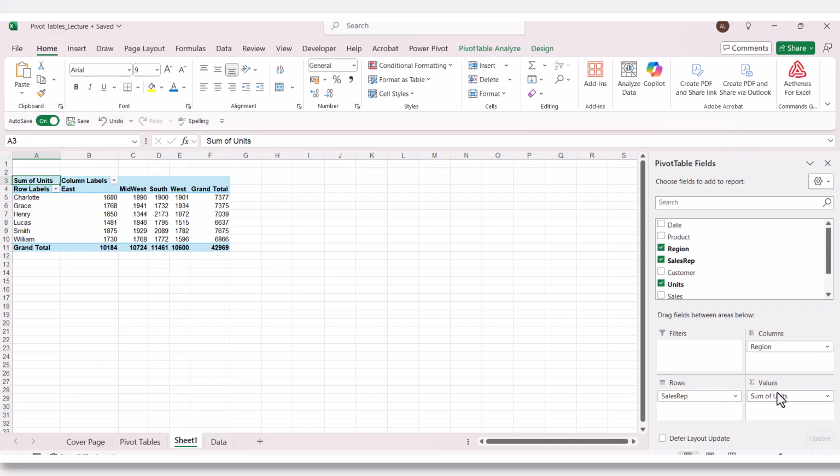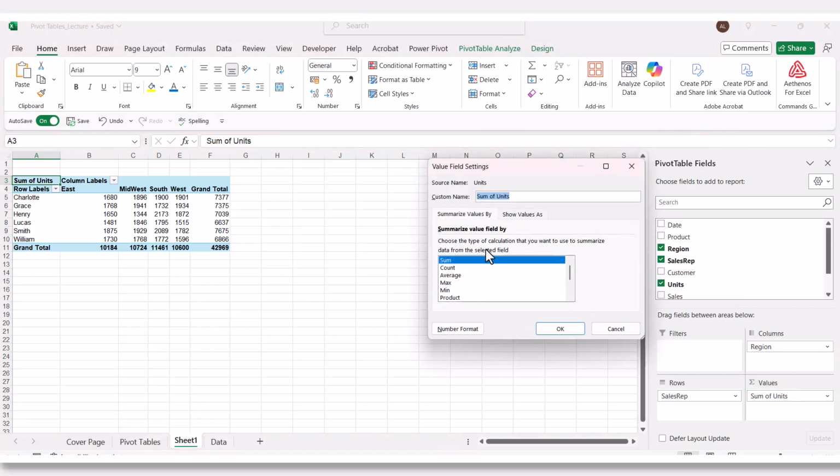And if you notice here, under sigma values, it says sum of units. At the moment it has taken the sum of these units. If I don't want that, I can click on here and go to value field settings. And from here, you see I have some other options I can select for the function that's used to aggregate.